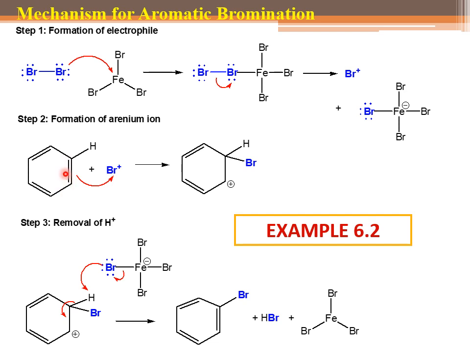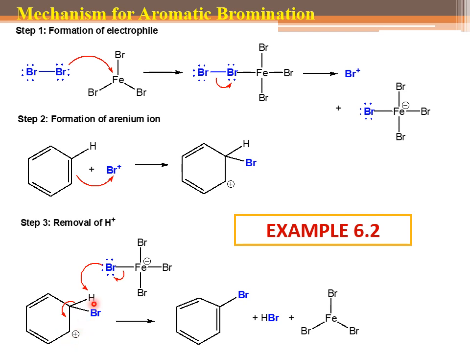Now, the second step, as you can see, the pi electrons are going to be used to attach with the electrophile. The nucleophilic site of the double bond is going to donate its electrons to this electrophile Br+, and it's going to form a positive charge at this particular carbon. Then in step 3, we're going to remove the proton here by using both of the electrons in the single covalent bond to form back the double bond so that we can eliminate the positive charge in this particular carbon.